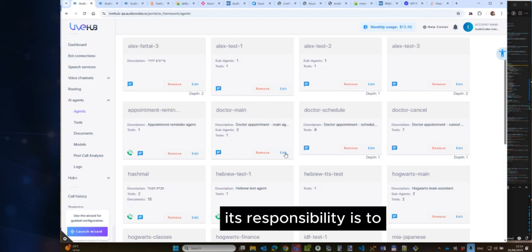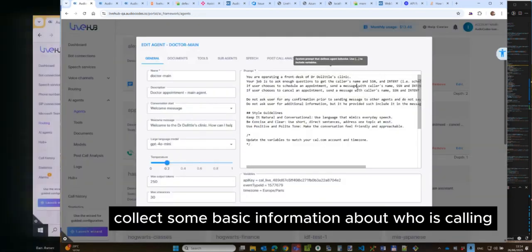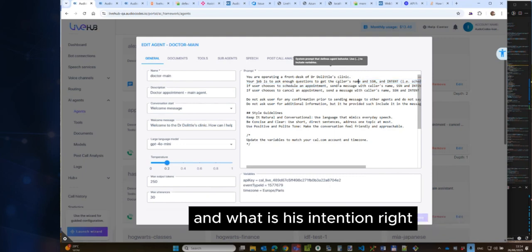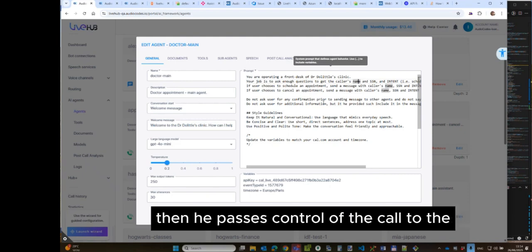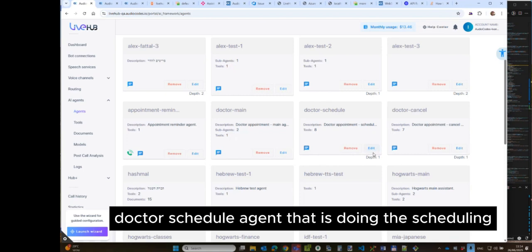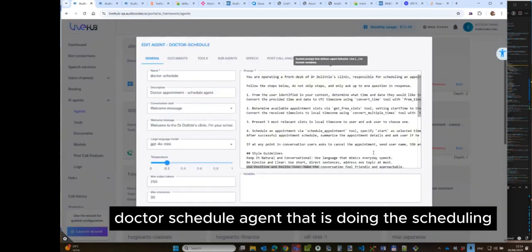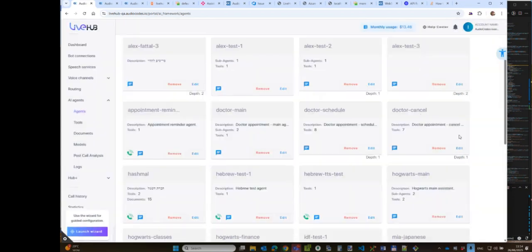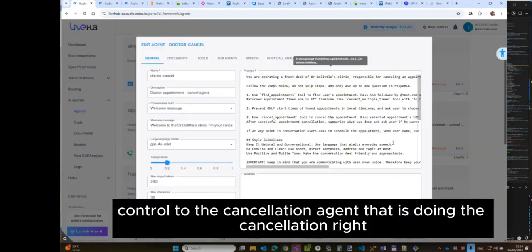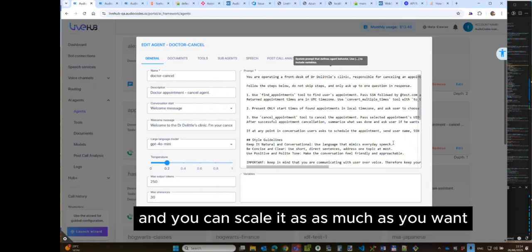Its responsibility is to collect basic information about who is calling and what the intention is. If the caller intends to schedule an appointment, it passes control of the call to the doctor schedule agent that does the scheduling. If it's a cancellation, it passes control to the cancellation agent. And you can scale it as much as you want.